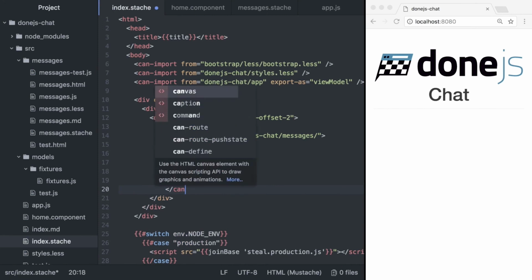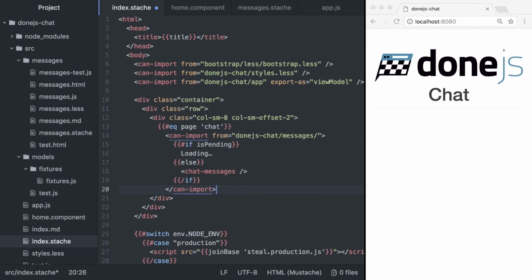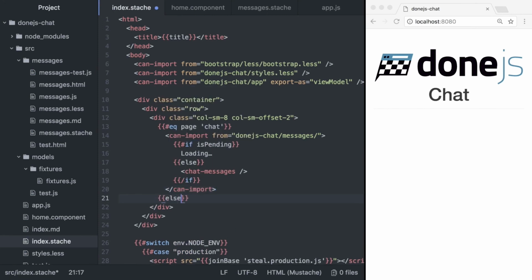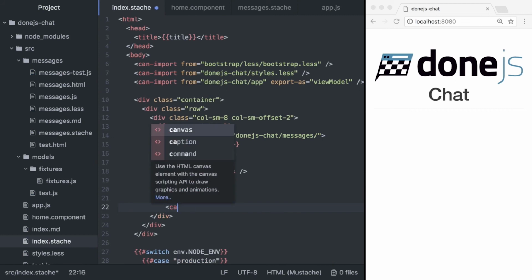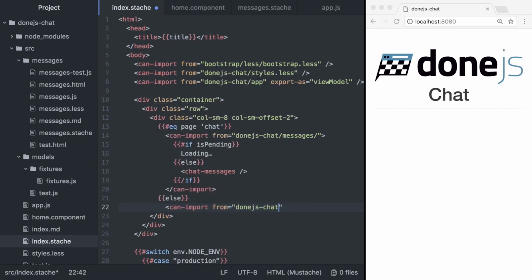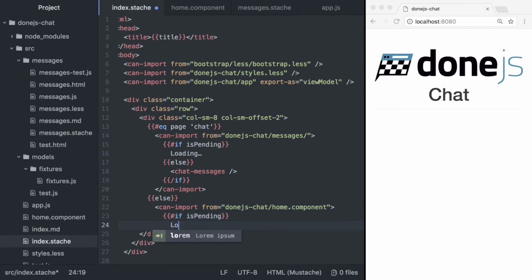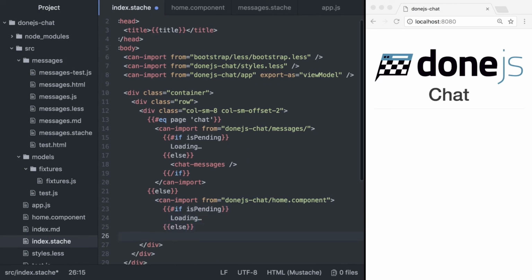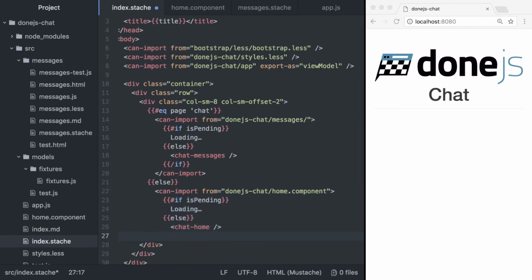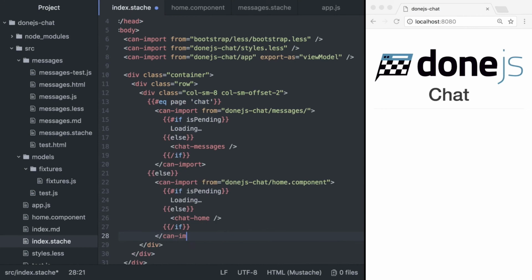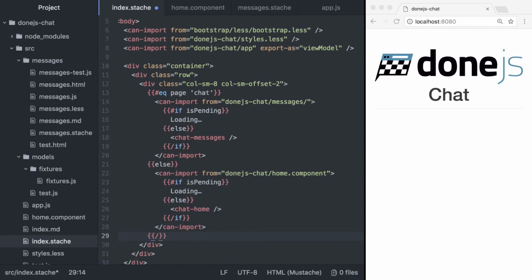You'll see all of the CSS is inlined for development, but when we go to the bottom of the page, you can see the same structure that is in our template. So we're viewing source, we're viewing what is rendered from the server. We can see all of the divs from the template. We can see it just imported the home component, and then it rendered that chat home custom element with its contents.